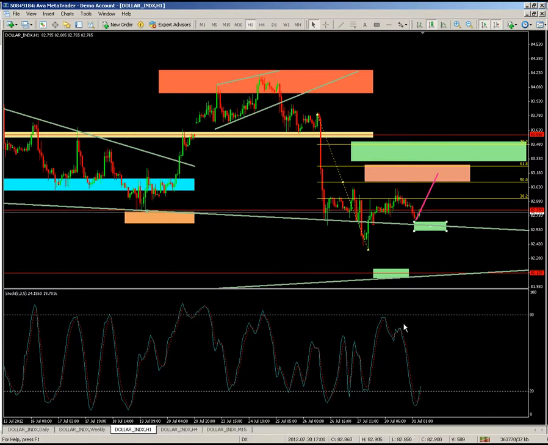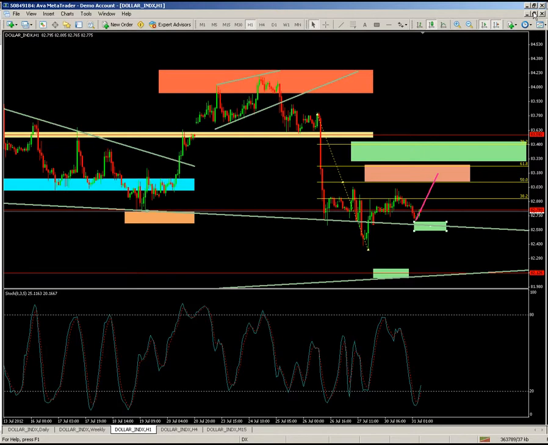So the stochastics are in the oversold zone on the hourly chart. If we take the next 5-6 bars, that would mean that London should be longing this. By the way, it is pre-London. It's an hour before London markets open, so this would be signaling that London should take this long, and then we'll get a nice retracement in New York, which would set us up nicely if we do get up to this level, to the 8320. So that's something I'm going to be looking out for.